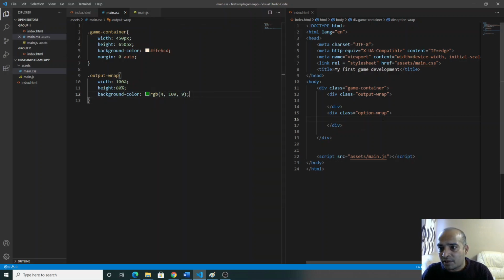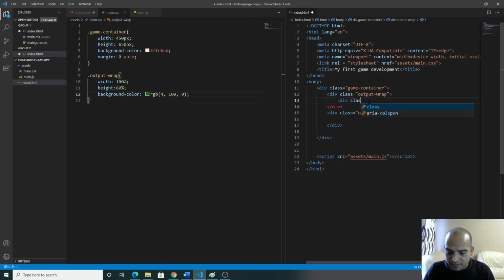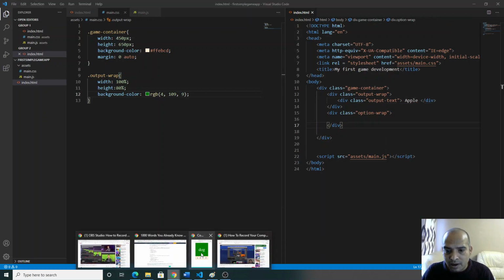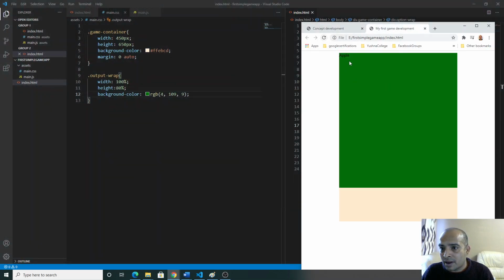And we can write here for now, we can make another div, div class equals to output text, because the result will be an output text, that's fine. And let's write here Apple. This is just for the purpose to set up our game nicely. Let's go here, yeah, Apple, it comes like this.